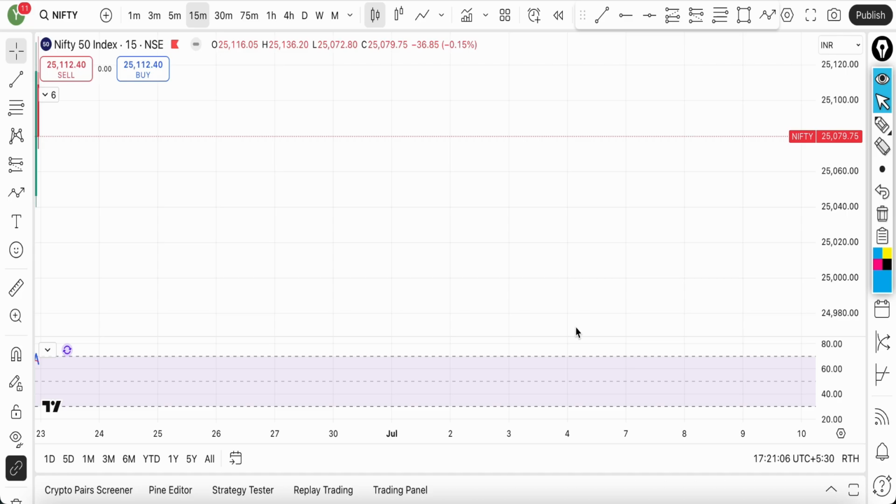Now, I am not saying that whatever other people are teaching and saying about RSI is wrong, and this is the only right way to look at it. But this is the way I have been following RSI, and it has worked wonders for me. The video will be divided into two parts. First, we'll analyze and do the theoretical part of it, wherein I will try to explain what exactly I look at when I look at RSI, and then we'll go back to the charts and look at a couple of examples on RSI, right?